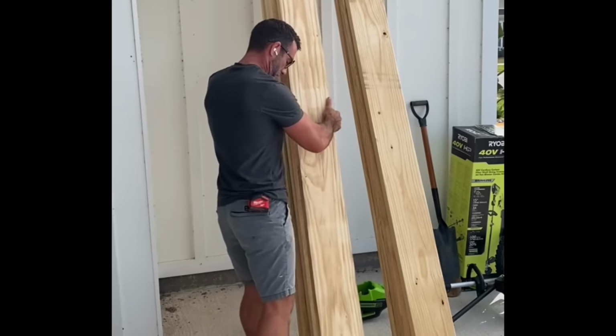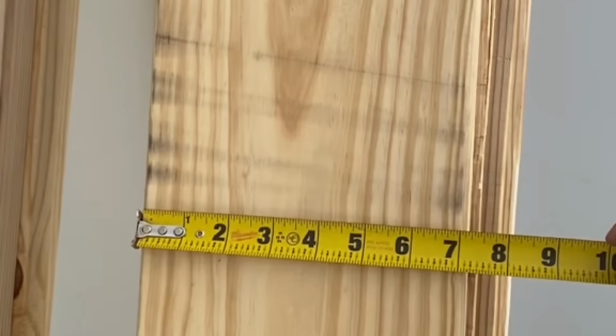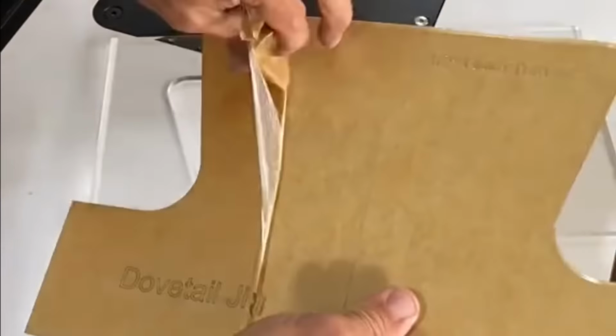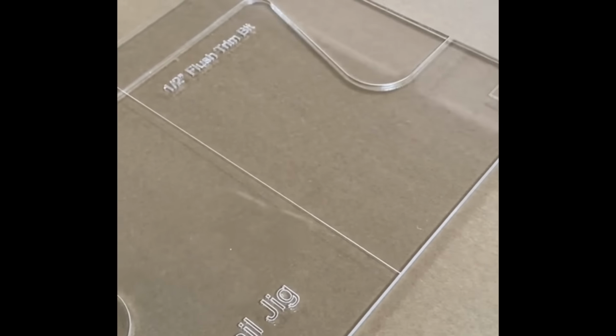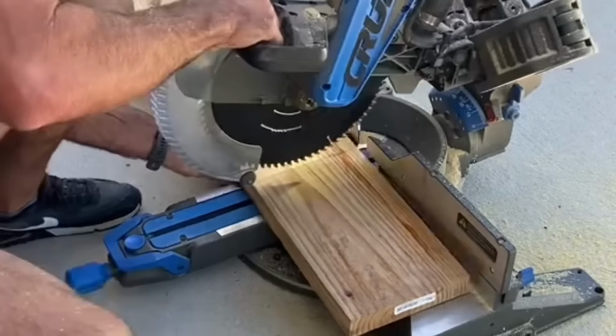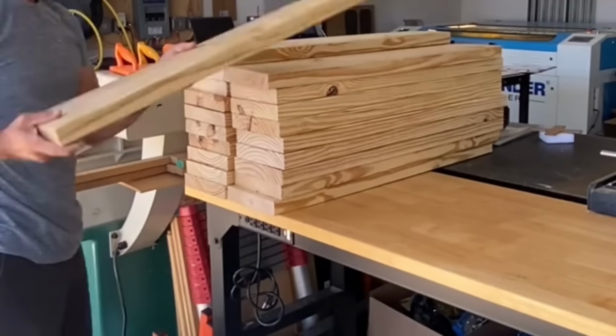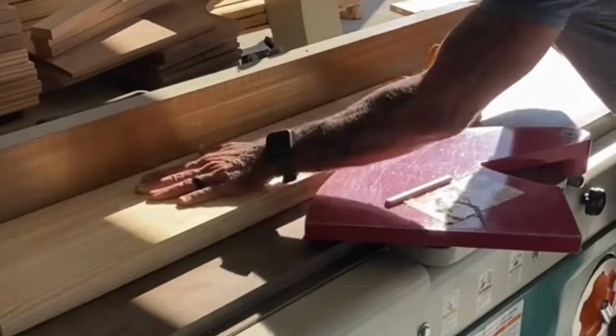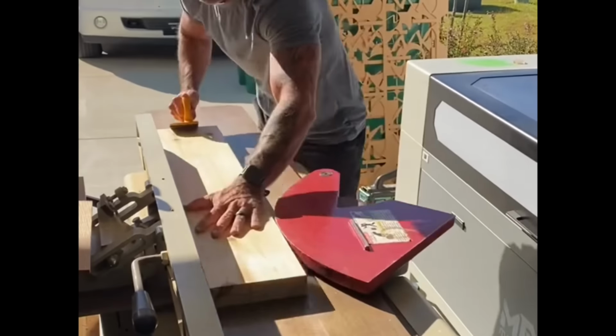Using dimensional lumber from the construction store, we're going to get busy. But I needed to make a template first. This was going to be for the dovetail portion of this table. That was either going to make this project or break it. And I continued with chopping all the wood up because I needed to get it into manageable portions. After I milled it, I had one leg and another. But I needed to do further flattening on it because it was a bit wonky.